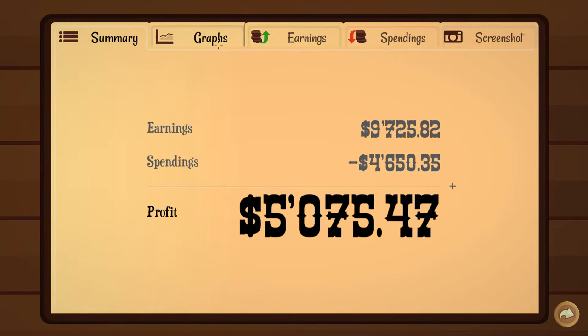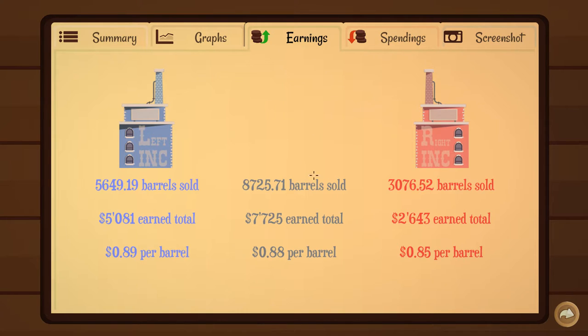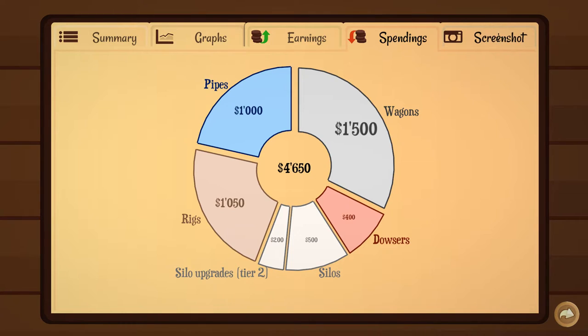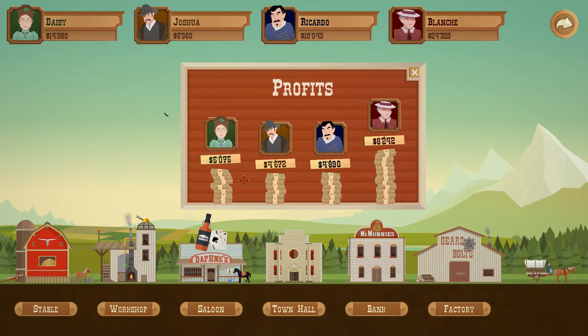We made profits, but you know what? I feel like we could have done better. And I feel like part of that is the oil price's fault. So not really much you can do about that. Let's go back here. Let's see how we did. Looks like Blanche kind of did better than everyone. We did second best. These guys did all right.